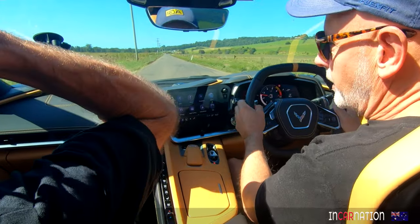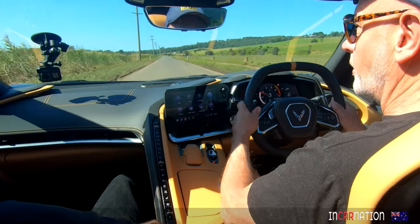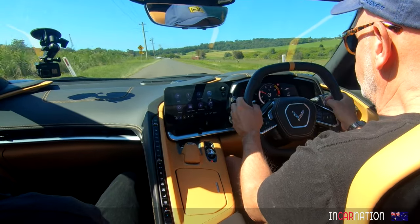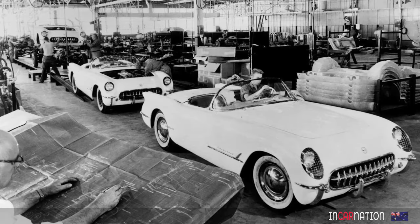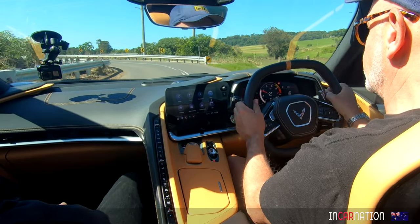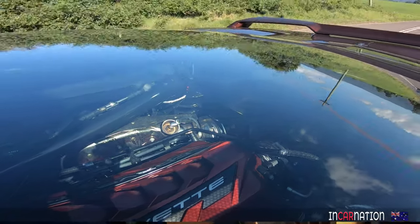We probably are a bit Euro snobs really, car-wise too. You often dismiss a lot of other brands and we shouldn't do that — I should be a bit more open-minded. Super impressed with this car so far. It's so tight. The build quality is so good. I guess it must have been difficult in the US to break from the convention of every other Corvette. Virtually every other American car, bar probably GT40s, has been front engine. To stick the engine behind the driver is a really big call. But there's no doubt the engine is now in the correct spot in the car, and it just works so well.